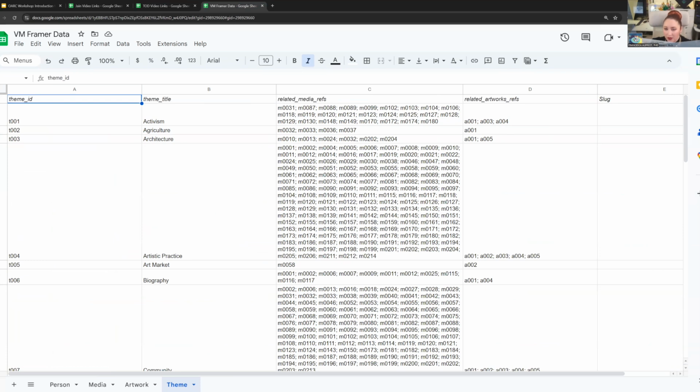Great question. So we have a question here: is there ever a time where simplifying or generalizing themes is better than separating them into more specific themes? Absolutely.